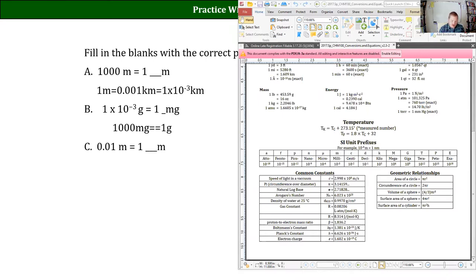And then occasionally, just as a way of shorthand, if we're dealing with these prefixes, a lot of times it's not really necessary to write 1,000 or 1,000,000, or even write 1 × 10⁻². You can actually just use 1 × anything is going to be just what you started with, right? So frequently these conversions are just going to be written as 1 or just 10³ milligrams. All right, so those are all equivalent ways of writing the exact same thing, which means we can use any of them in a conversion factor.